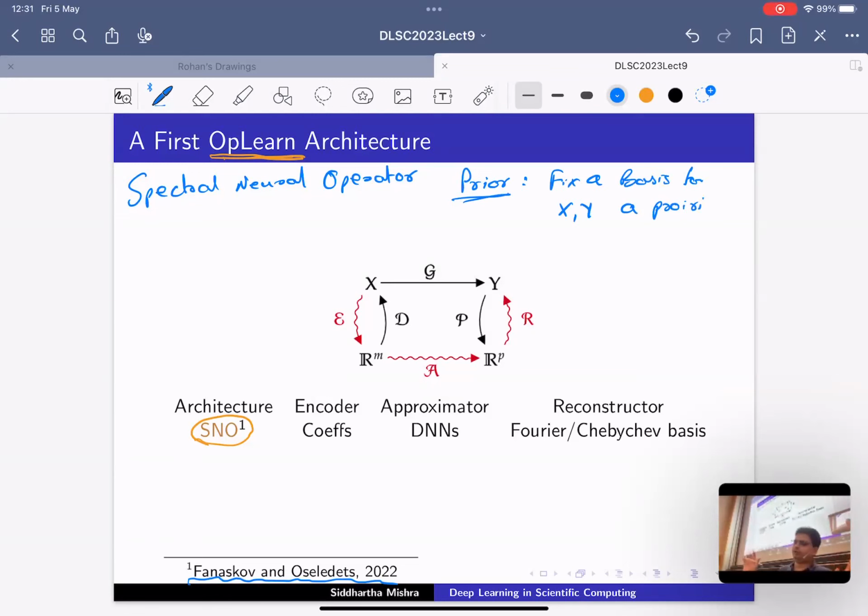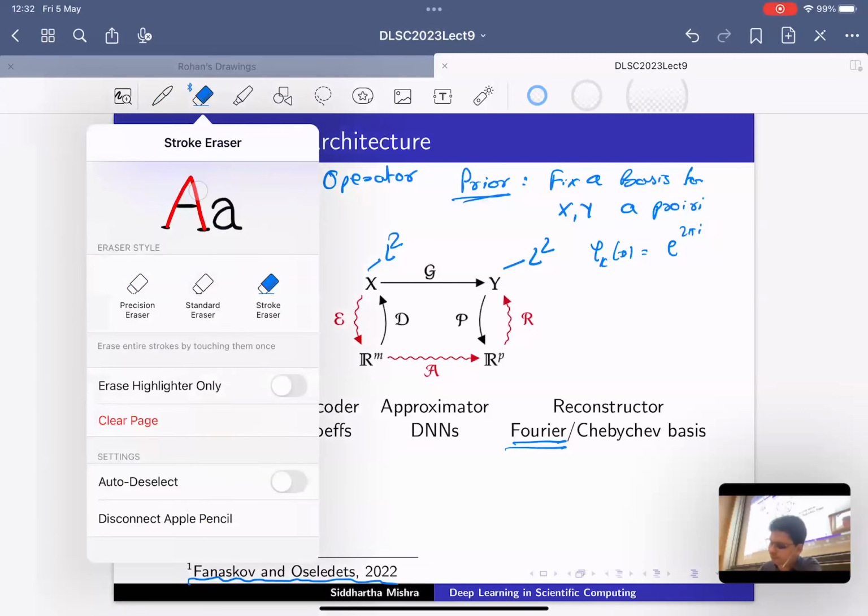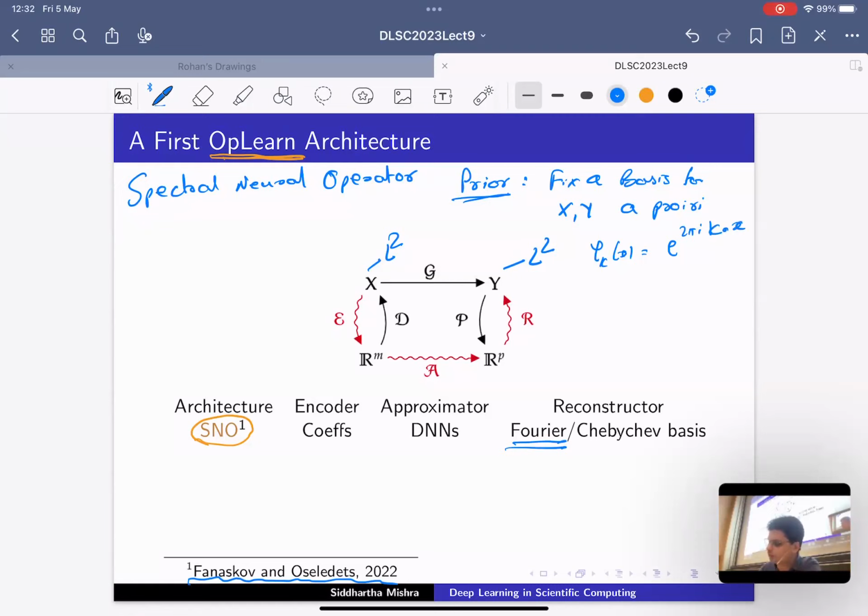Just imagine that my function spaces are subsets of L2, the square integrable functions. And I fix a basis a priori. For instance, these particular gentlemen chose the Fourier basis. So the Fourier basis is essentially sines and cosines, and you could also write it in complex form. So phi k of x is my basis. This, for instance, could just be trigonometric functions, e to the 2 pi i k dot x. So this is just a trigonometric basis. If you want to think in real terms, this is just cosines and sines, right? And sine k pi x.